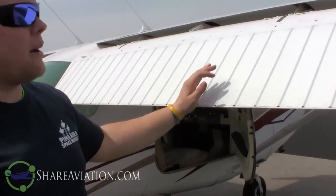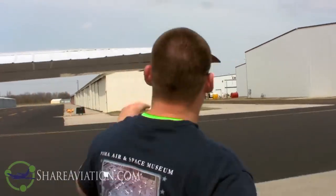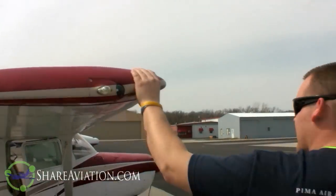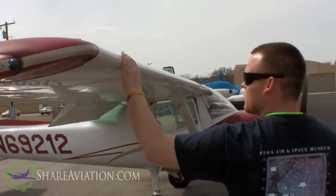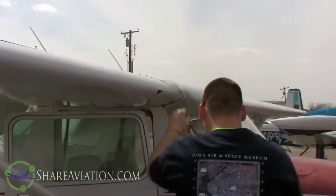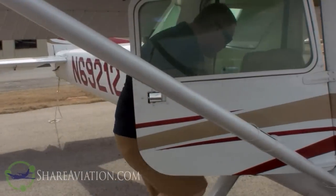This whole time you're just inspecting the wing, making sure there are no dents. We'll do a walk-around and continue to check everything. Make sure nothing has hit the wing tips. The lights appear to be in place, not loose or anything. From here, we're taking a look down the leading edge - make sure there are no dents and nothing has run into it. It looks good. And of course, we would untie the wing if we were going flying today. So the next thing is to grab the fuel strainer and dipstick and check our fuel.